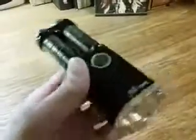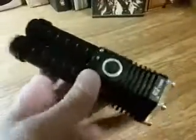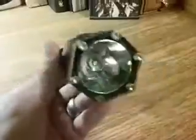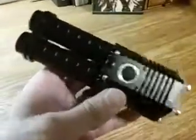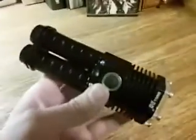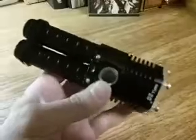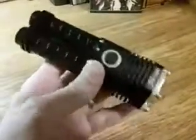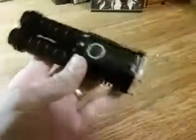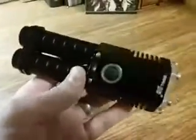And it may sound like I really don't like this light. Now I'm going to tell you, the design of this light is so unique and it's designed so well that it outweighs all the flaws I see in this thing. I'm so glad I got this light. It's definitely one you're not going to see again for a while. They're easy to find, but most people don't go looking for them. So, yeah, very happy with it.